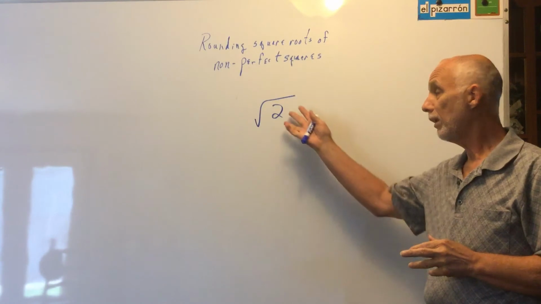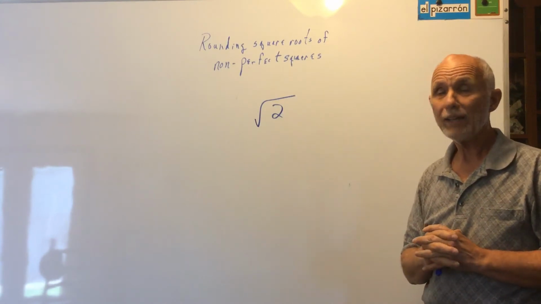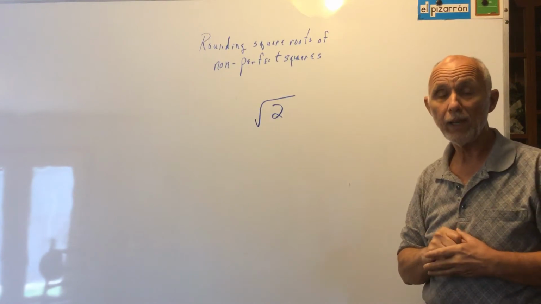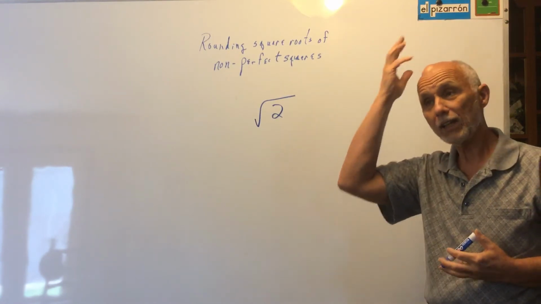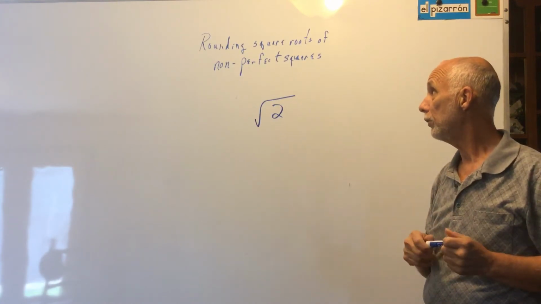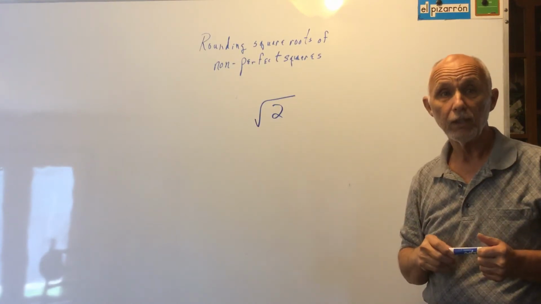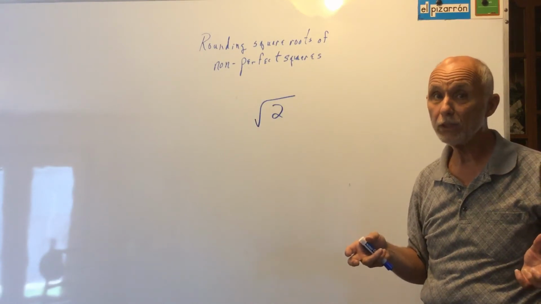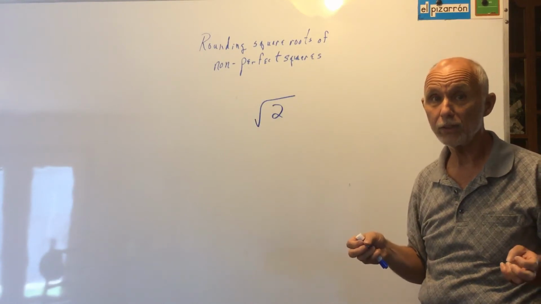So if I'm working with a number like the square root of 2, I have to round my square root off. And by the way, there's actually 3 ways I know of that you can find a rounded square root of a non-perfect square. Okay, the easiest again is your calculator. And again, maybe your teacher in high school will let you use a calculator to do it.